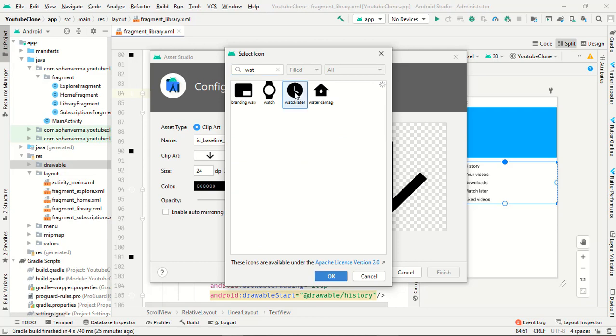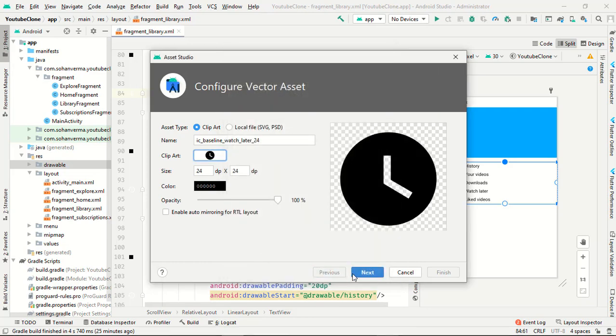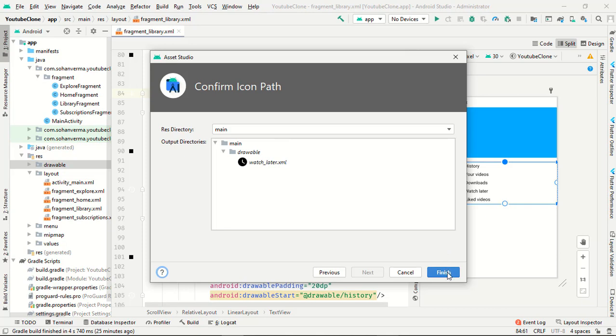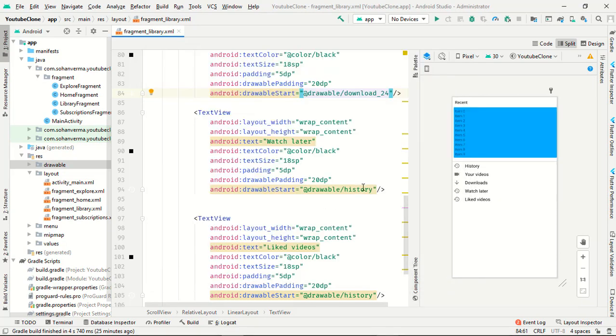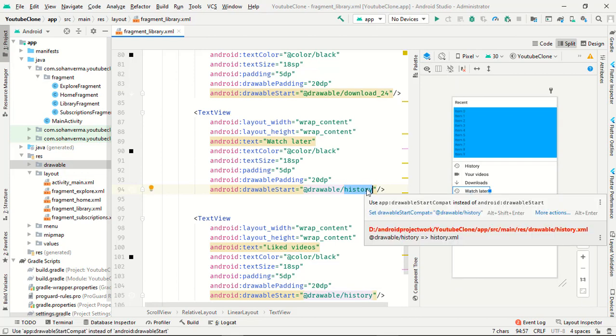Okay, it is black. I will give you a link of icons, and just go and download, because these icons are very black. You can also use these icons, but I prefer to do something much better.